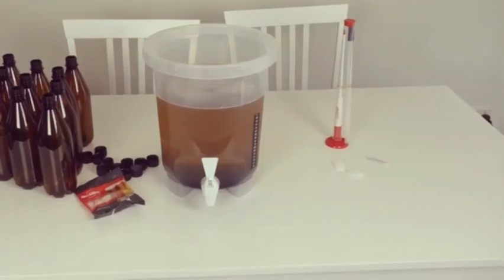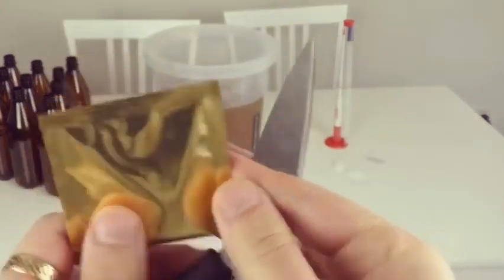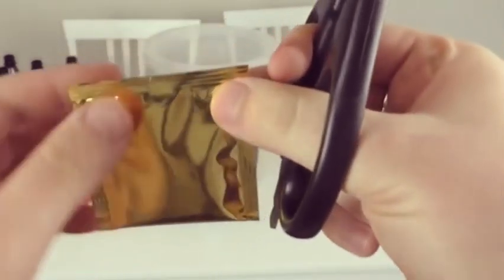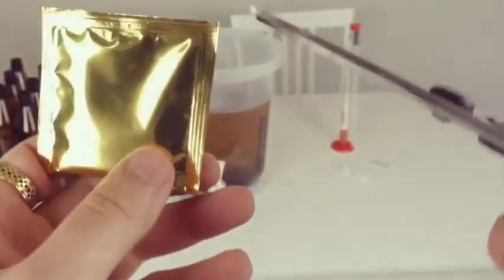Righto guys, so we've actually got the temperature to around about the lowest side of 20 to 22 degrees, which is quite ideal. And now we are ready to open the yeast. So it comes in a packet like this. Now it's rather important to get the yeast in rather quickly, so just make sure there's not going to be any at the top. There you go.